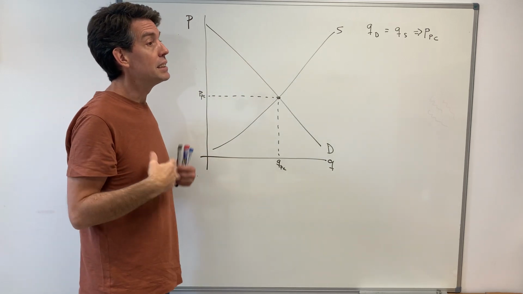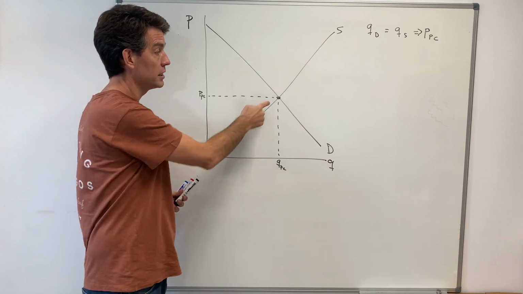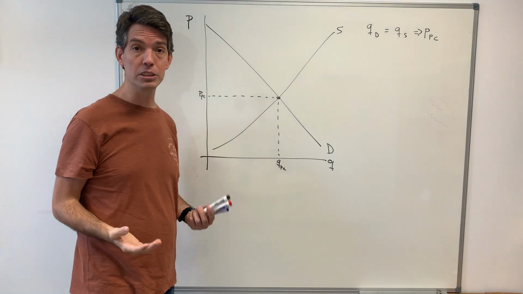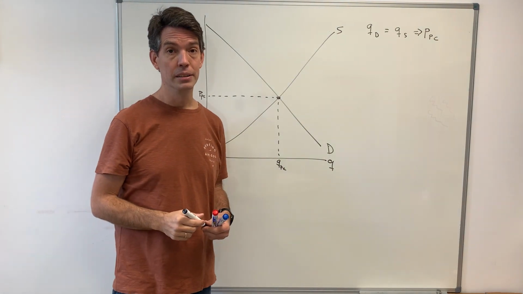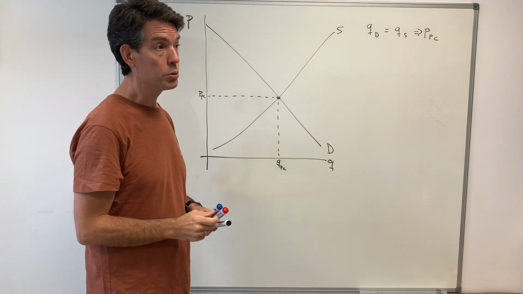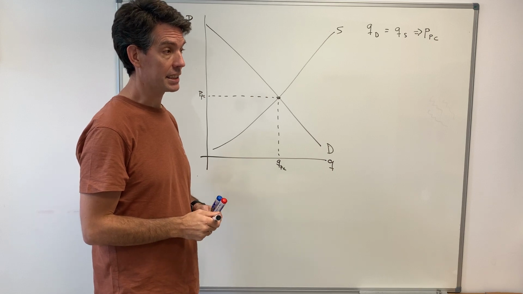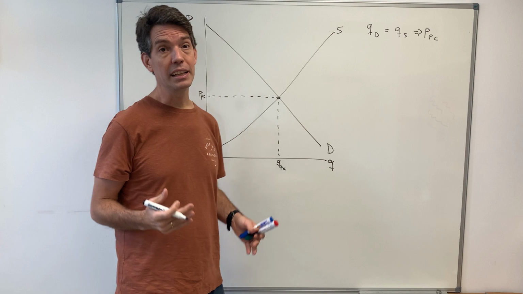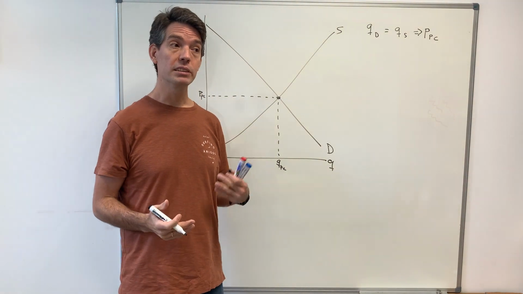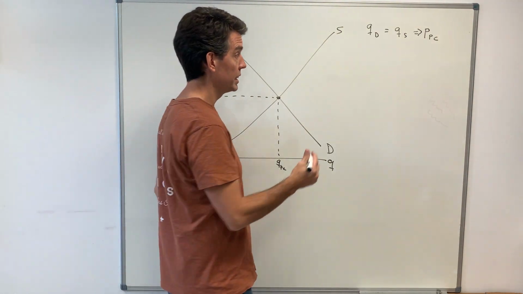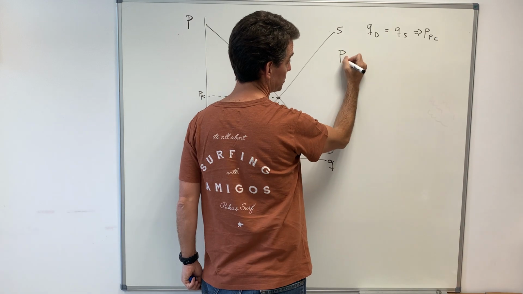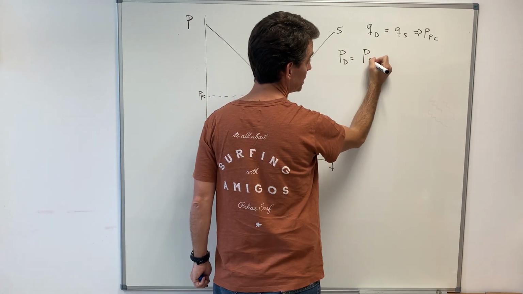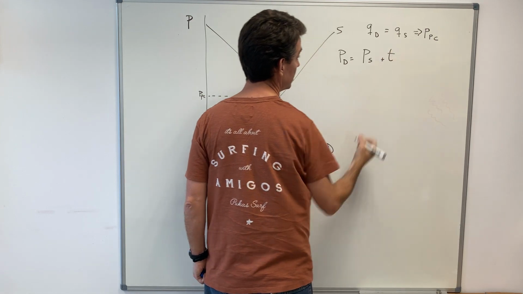Now, let's see different measures that could alter this equilibrium and actually are going to change the price and the quantity. They are going to change the results of the market. The first one would be what would happen if there exists a tax. If there exists a tax, now no longer we can say that the price the consumers pay equals the price the producers receive. When there is a tax, the price the consumers pay, that we call PD, equals the price the producers receive plus the tax.